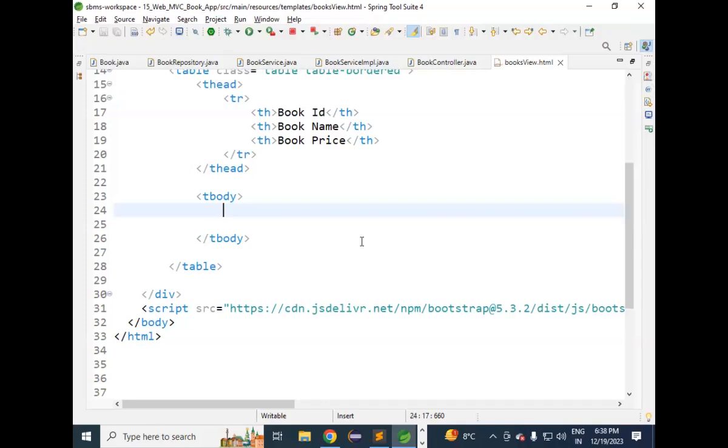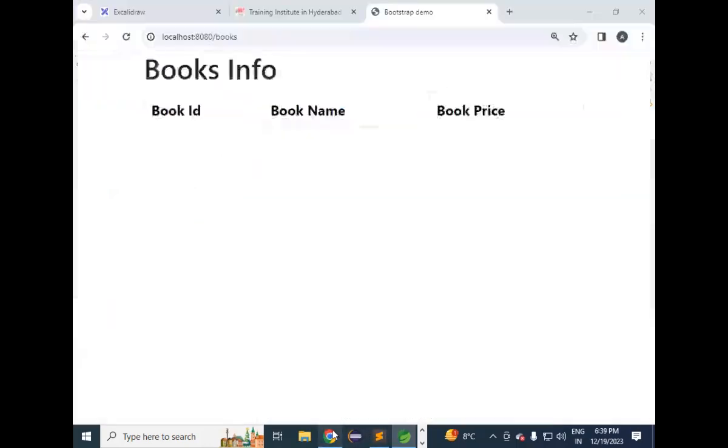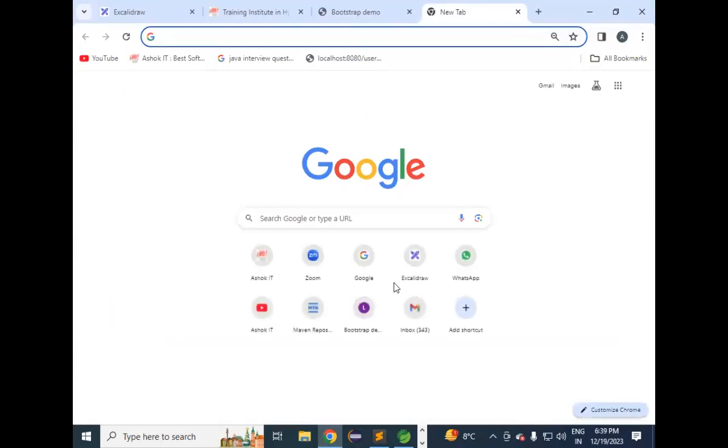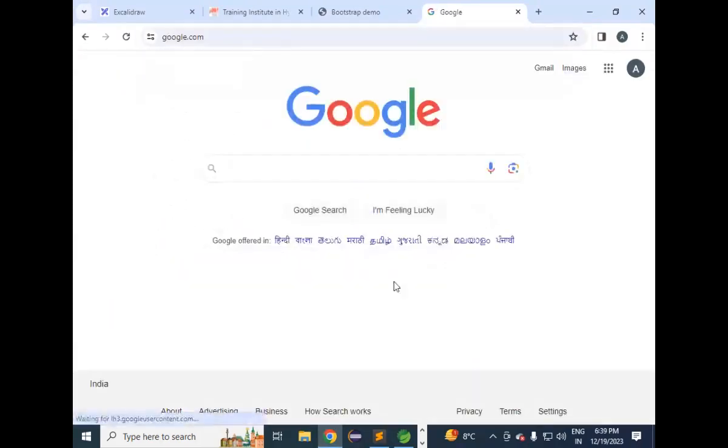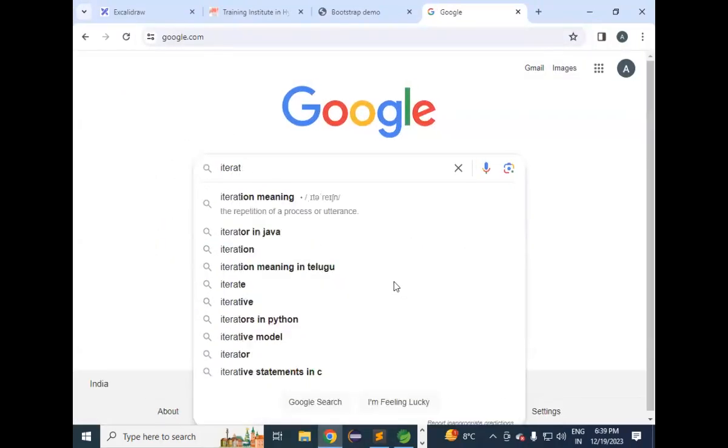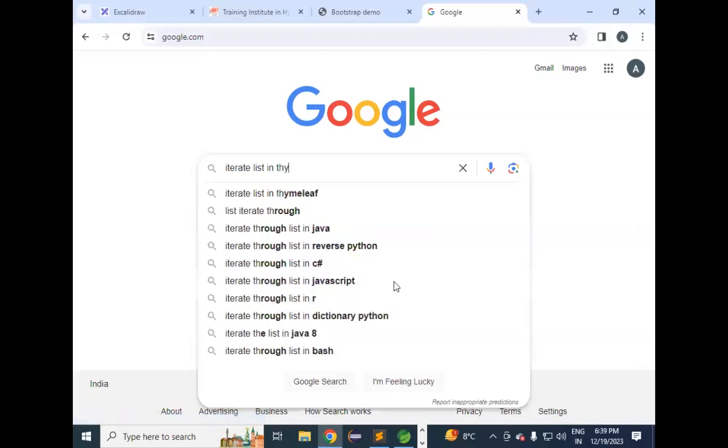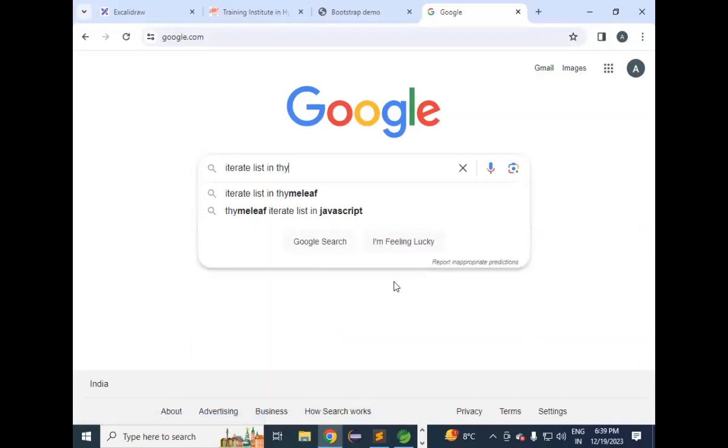Now, if you don't know how to iterate the collection in Thymeleaf, you need not memorize anything. I told you that Google searching technique we need to learn. Go to Google and simply type iterate list in Thymeleaf. See, already so many people inquired about that concept.